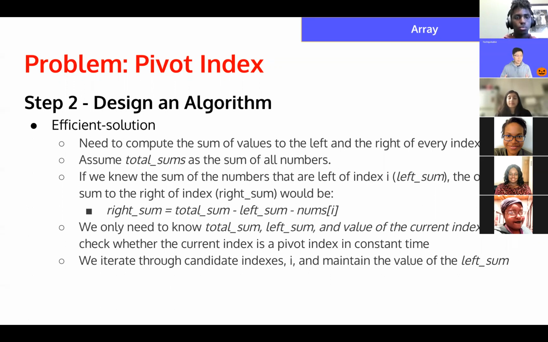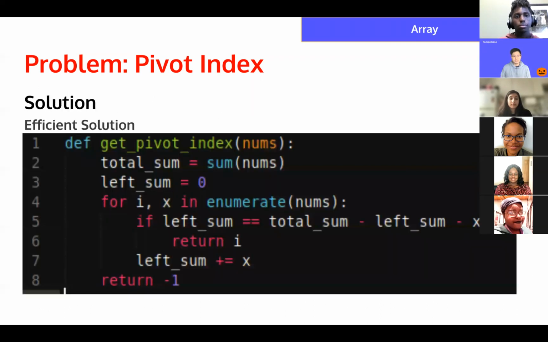So it's really clever, because the first pass to calculate the total sum and the second pass to iterate through the array again are linear, and that's inevitable. But as long as you keep the operation inside the loop at constant time, you can get away with two linear runtime passes, and the overall runtime is O(n). So that's the high level idea, but we're going to get into the code of it.